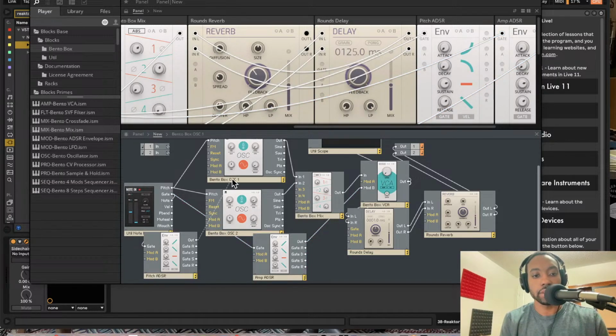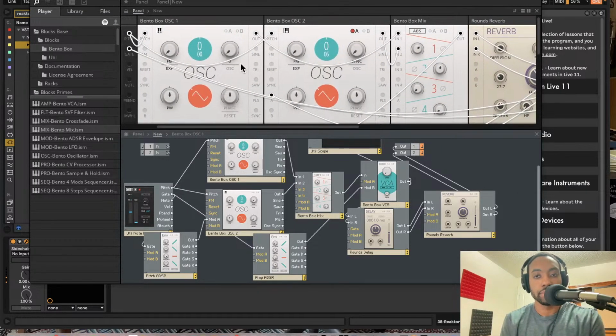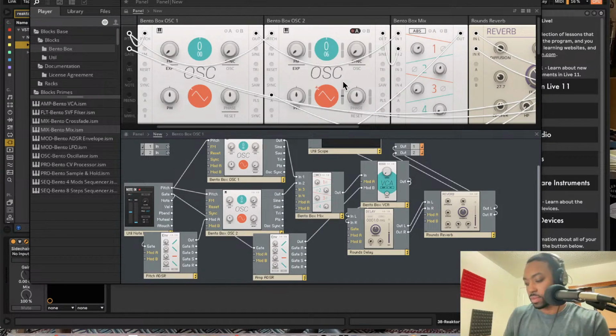Okay, let's see. Just light pitch. Okay, I'm liking that. So our bell is pretty much where it needs to be.